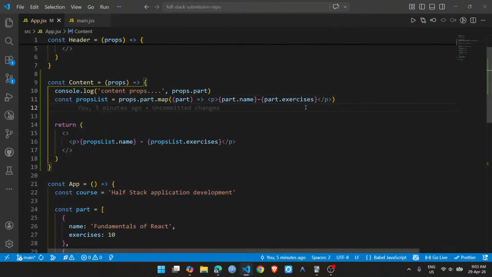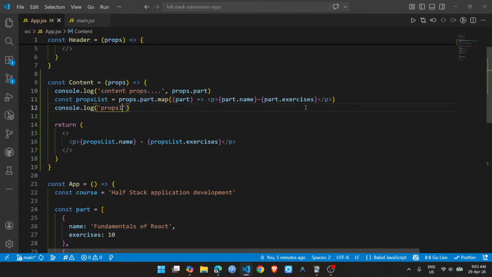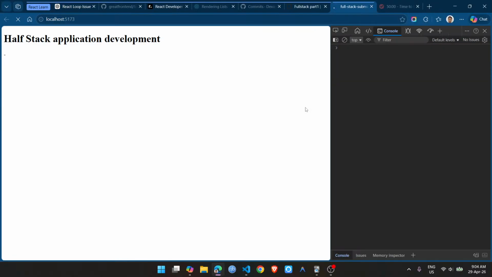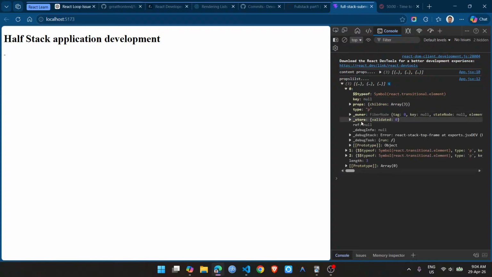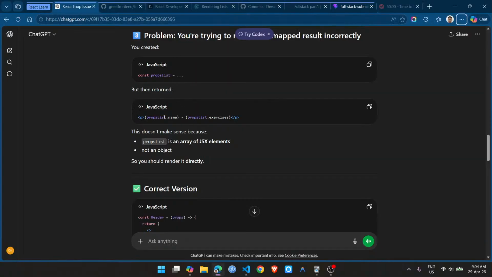Okay, so let's also console log props list and see. Okay, so it is the same but different. So now I have a type and a key. Key is null because I'm not getting that name and exercise in here, not an object. So you should render it correctly.